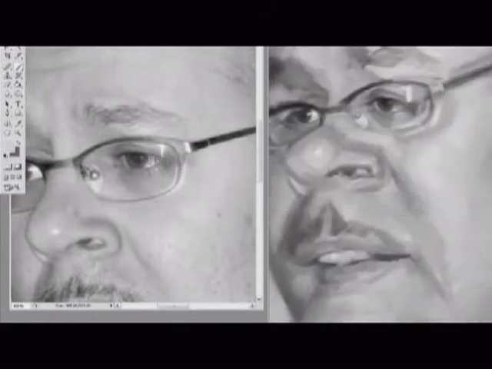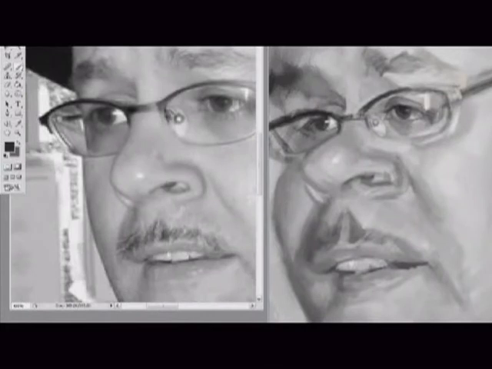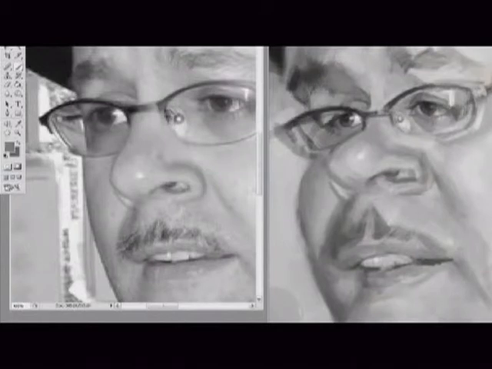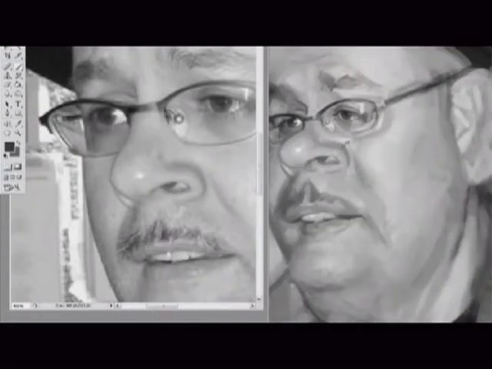Trying to get the likeness with the eyes, especially when you're trying to really capture someone's personality, focus on capturing the negative space in their eye. And what I mean by that is look at the white of a person's eye. Look at the shapes that the whites of the eyes create. Try to capture that shape. If you capture the whites of someone's eyes, you're more than likely going to capture the correct eye shape. And that's one thing that I really focus on.